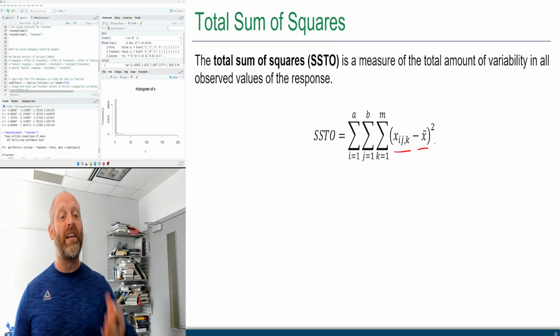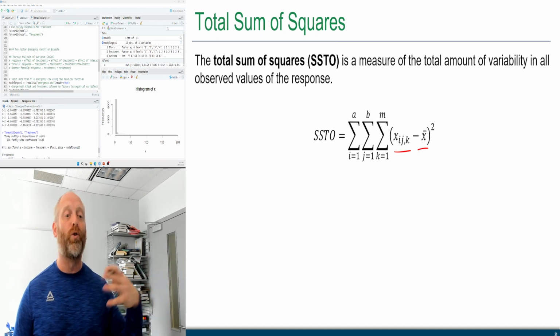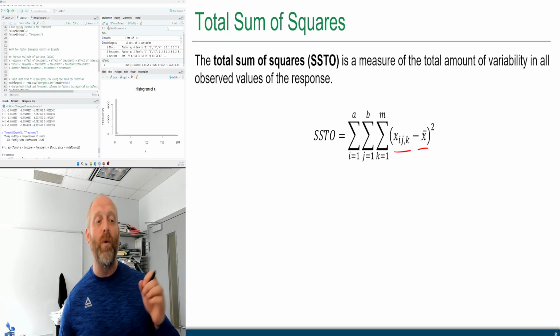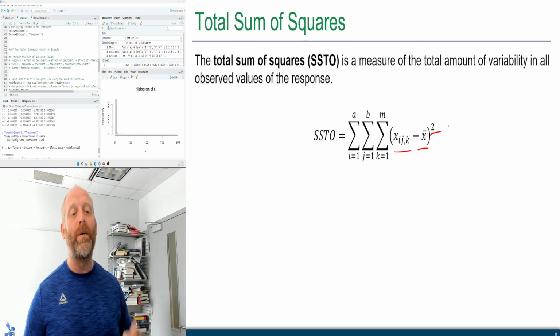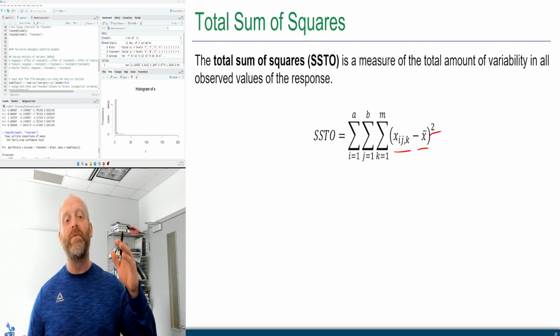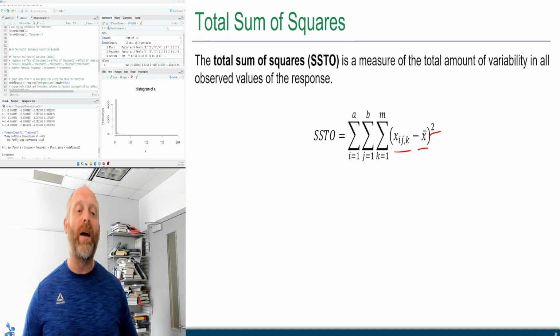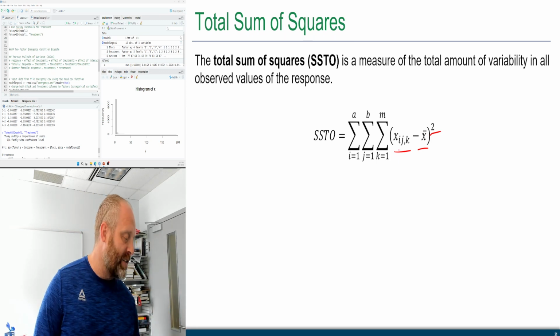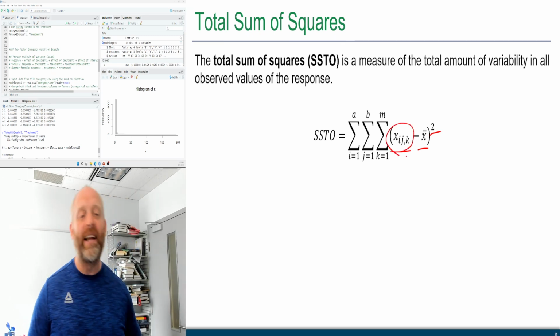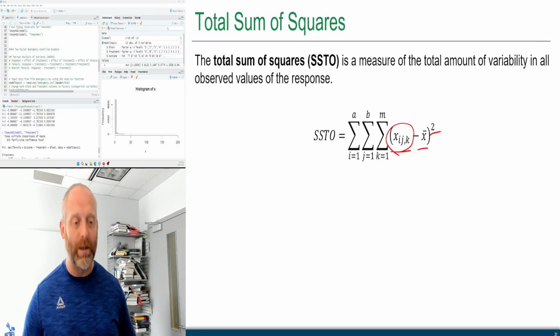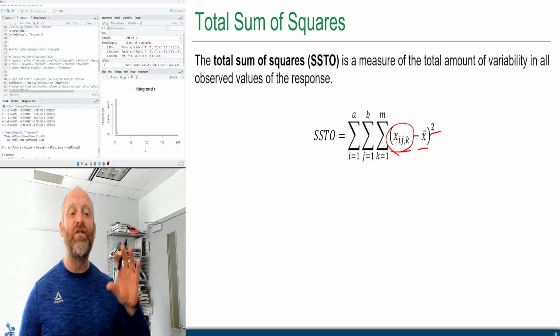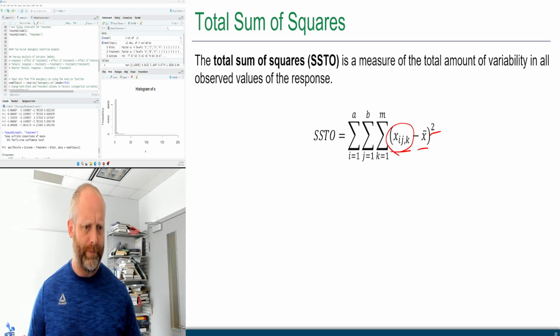Now I don't care if it's to the left or to the right, so if it's smaller or greater than, I just want to know how far it is away from the center, so I'm going to square that, and I'm going to do that for each one of the possible outcomes. So there's A times B treatments, but there's M experimental units for each one of the treatments, so we have A times B times M. That's going to be the number of X sub ijk's. And again, each one of those we're going to subtract from the center, square it, add them all up. That's going to get me my total sum of squares. So that would be the total variation for the experiment in itself.